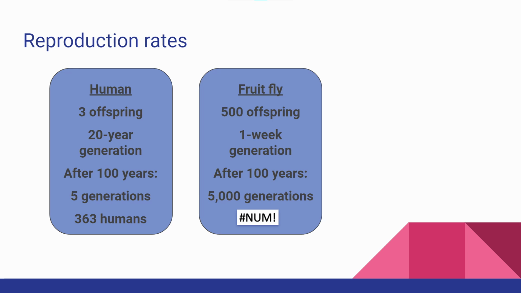That's a lot more generations than just 5. How many years would it be if we observed 5,000 human generations? Let's take the fruit fly and extrapolate it out. How many human generations worth are we seeing? You're looking at about 100,000 years worth of human generations to get that many generations and that many fruit flies. It would take 100,000 years for humans to do what fruit flies can do in just 100.